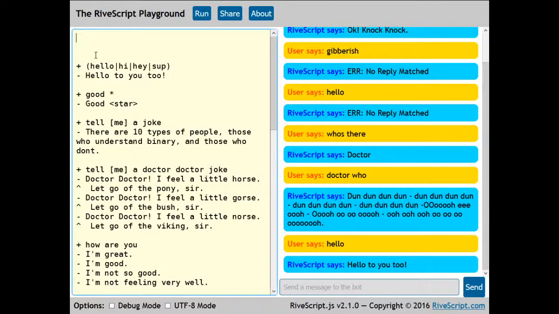And we declare variables by doing exclamation mark and the word var, which means variable, and the name of our variable. So let's say Rivebot is going to store how happy they are. So happiness. And let's say, on a scale of 1 to 10, they're not too happy. So we'll say happiness equals 6.